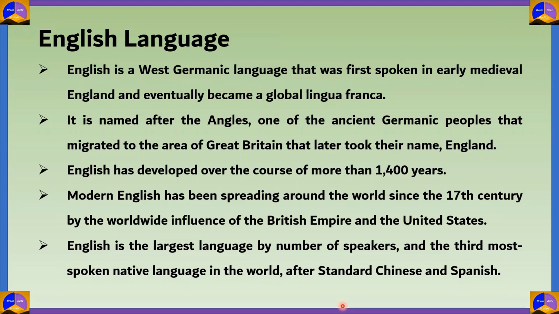Modern English has been spreading around the world since the 17th century by the worldwide influence of the British Empire and the United States. In terms of number of speakers, English is the largest language in the world. And in terms of native spoken languages, English is the third largest after Standard Chinese and Spanish.